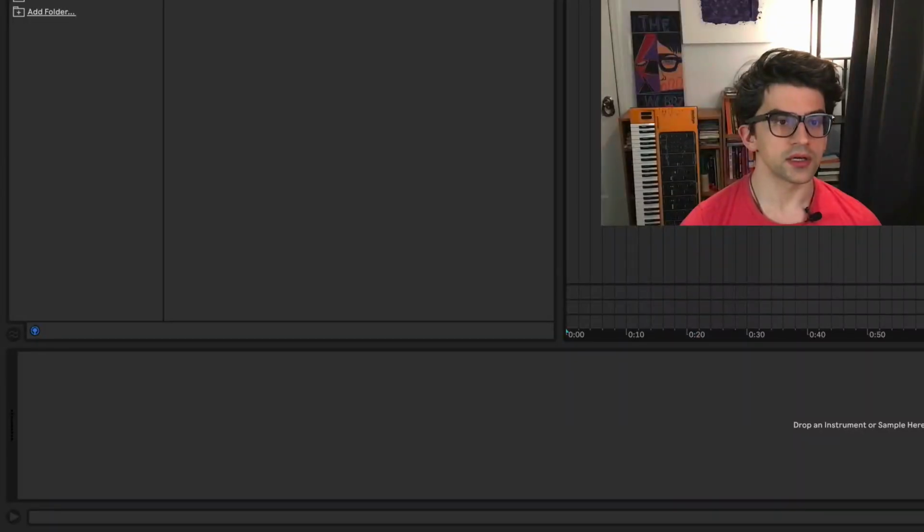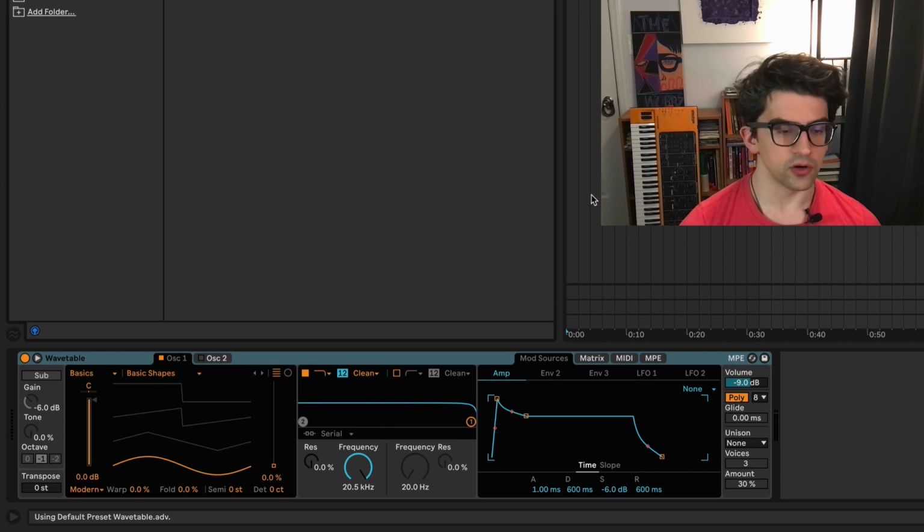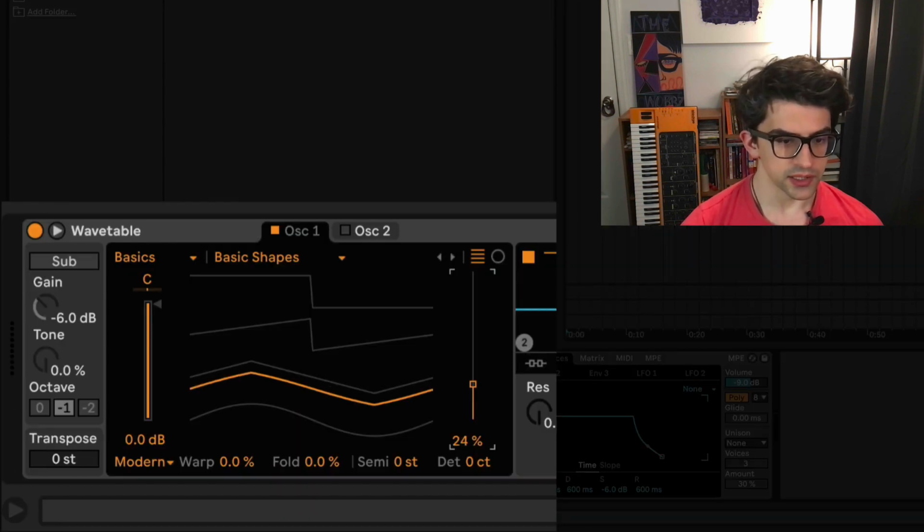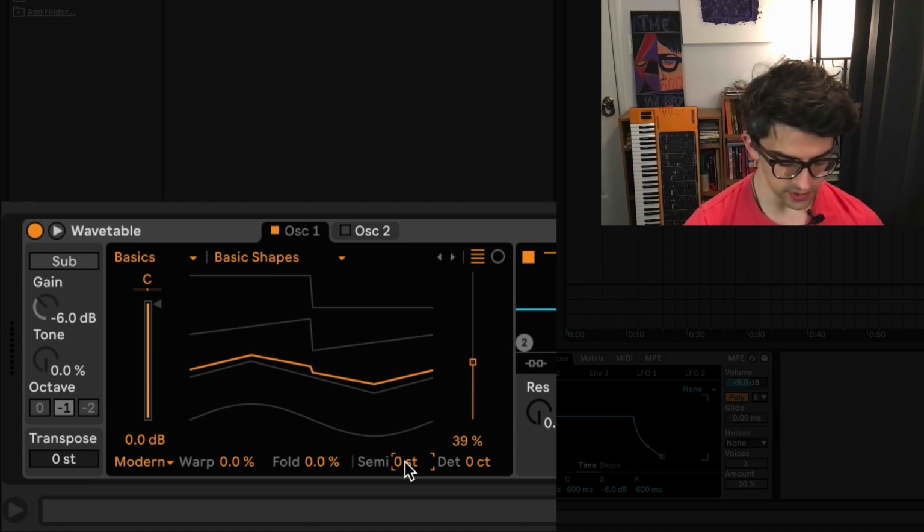And let's get cooking. So first, you're going to need to open Wavetable, right? And there's a couple settings we have to dial in. So we're going to be using both oscillators. The first one, we're going to set to about 39%. Okay, and then we're going to detune this by 12 steps. So it's going to be down an octave, right?